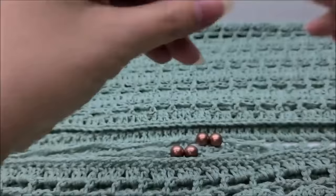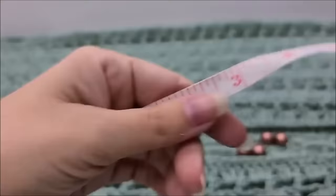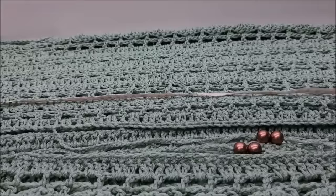Now the length is where you need to figure up for yourself. Now you see me in the pictures. I am 5'3" tall. And you see where it goes on me. So I'm going to measure my piece. My piece measures approximately 35 inches. From my shoulders down, it's 35 inches.